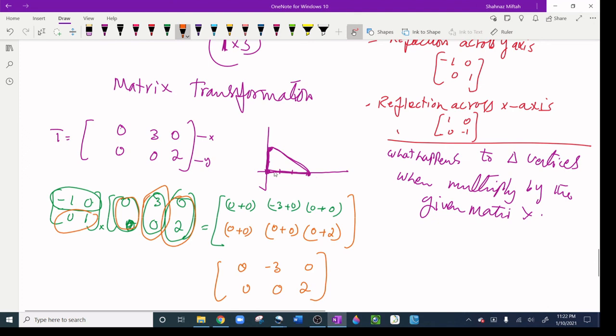So I'm going to graph this. 0, 0 is one pair, that's x and that's y. Then -3 and 0, so I go 1, 2, 3 to the left. And then I have 0 and 2 right there. Look, this is the reflection across the y-axis. So we can tell how the transformation goes. Please make sure that you memorize the reflection across the x-axis matrix and the reflection across the y-axis matrix.